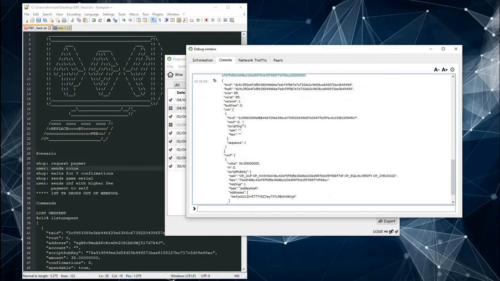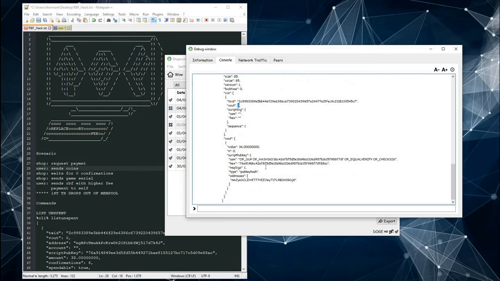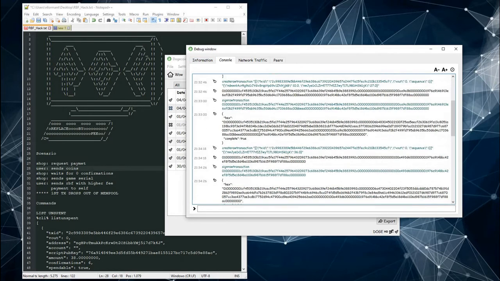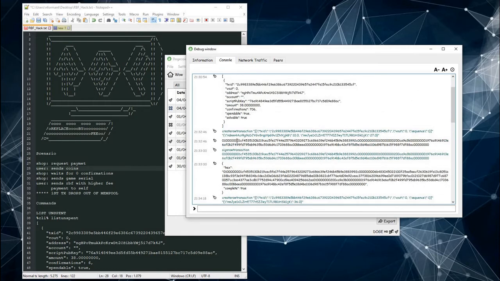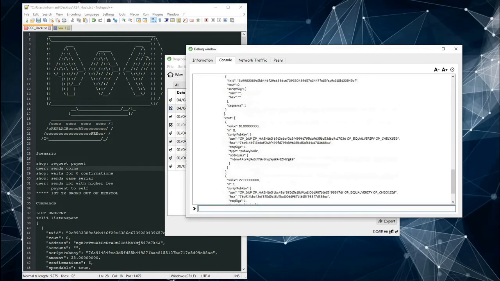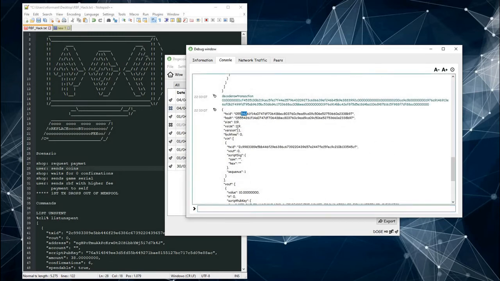So we have the input with our index, and we have the payment to ourselves. So this is the second one. Yes, this is the first one.